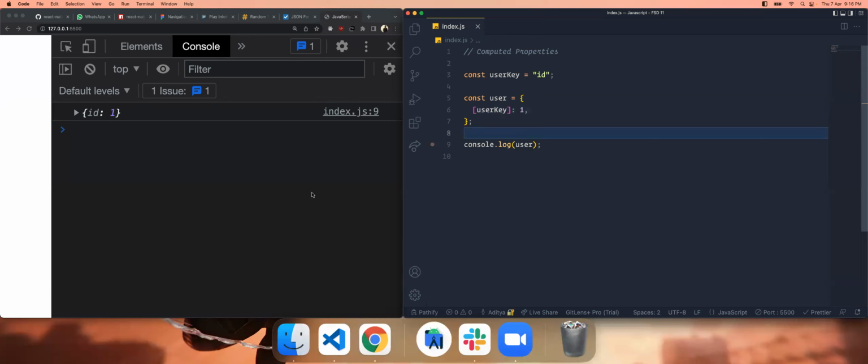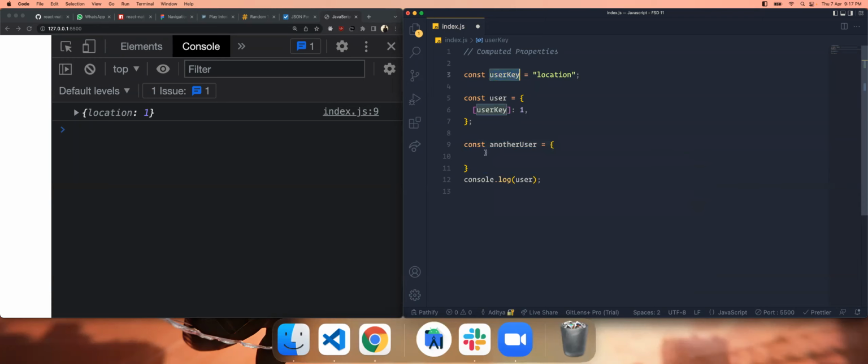But if I change this to user key here, then we see ID 1, because what you're saying here is inside the square bracket, what is the variable? User key. Like in user key, what is it pointing to? It points to ID. It means this ID will become the key here. If I change location, let's say, then we get location 1, because see the difference between this and let's say const another user.